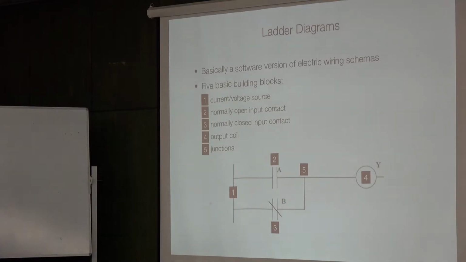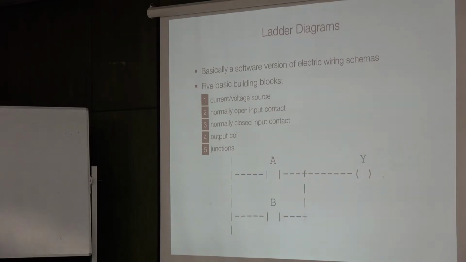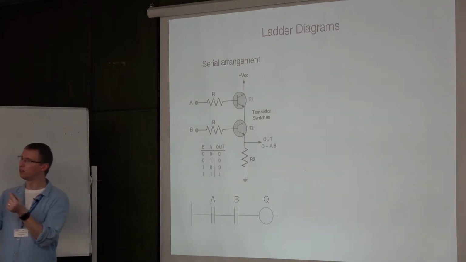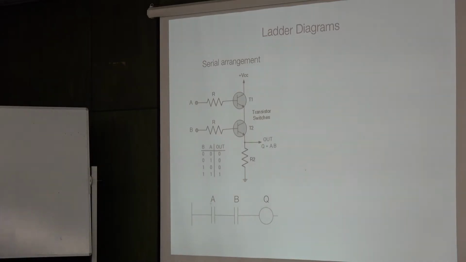Okay? And if you ever wondered why these blocks are exactly in this shape, well, that's because historically, these ladder diagrams were designed in purely text mode. I mean, the first PLC was from 1968. When did Windows come around? It was 1990, something like that. In between, the people didn't wait. They used just pure text mode for that. So that's why the blocks look like that.